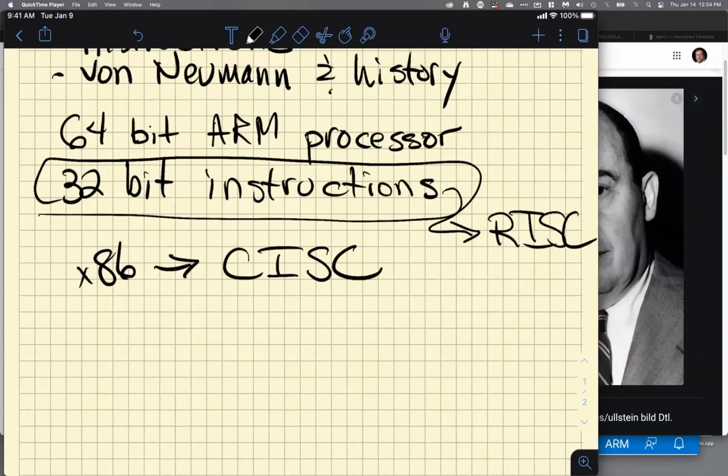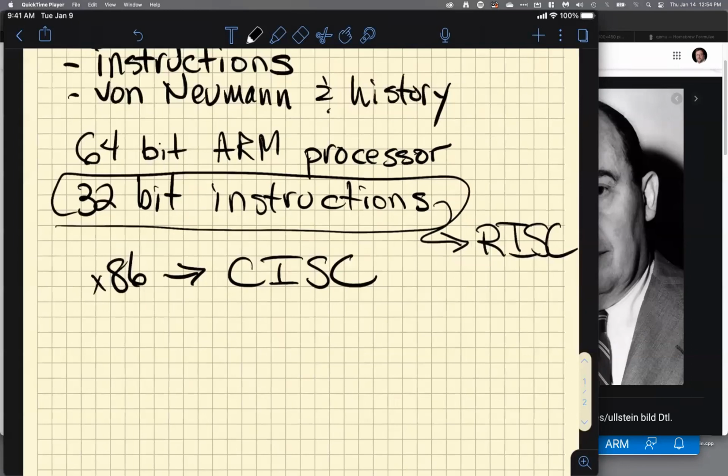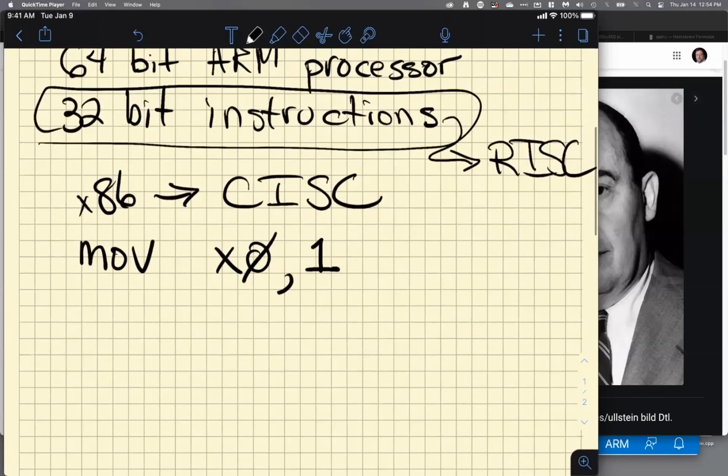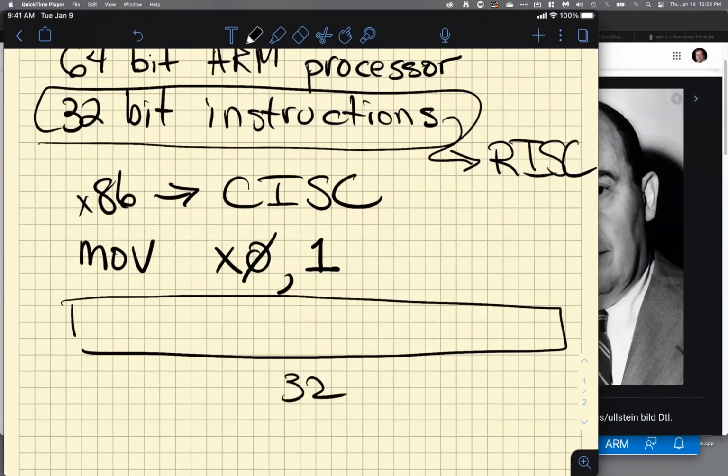Think about an instruction like this one. Okay, that puts 1 into x0. Now, this instruction will be exactly 32 bits long, wide, I should say. And part of those 32 bits will be the bits that say this is a move instruction.